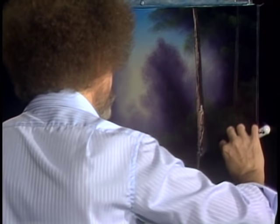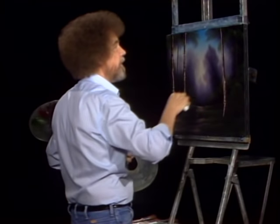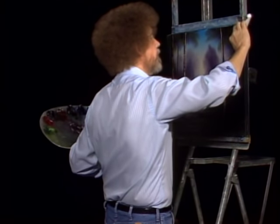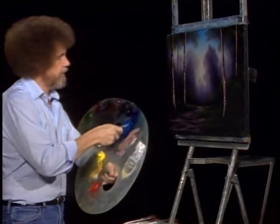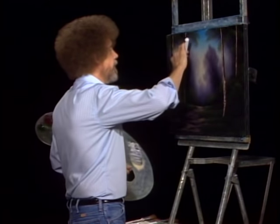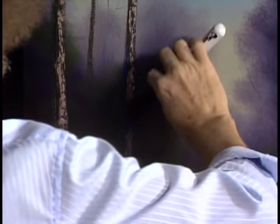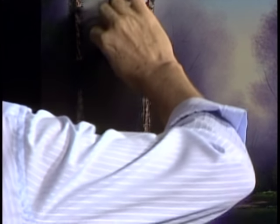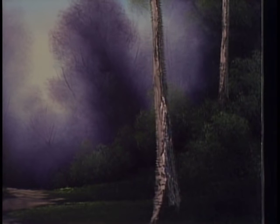So a knife works just as well, one side as it does the other. There. Okay, a little bit back in here. Doop, doop, doop. Now then, sometimes it's fun to take a tiny little bit of blue and white, and just here and there, add a little touch of blue on the far side of the tree to indicate reflected light. That's nice sometimes. There. Let's go on the other side, do the same thing, just here and there. I'm not going to put a whole bunch in, just enough that you know it's there.